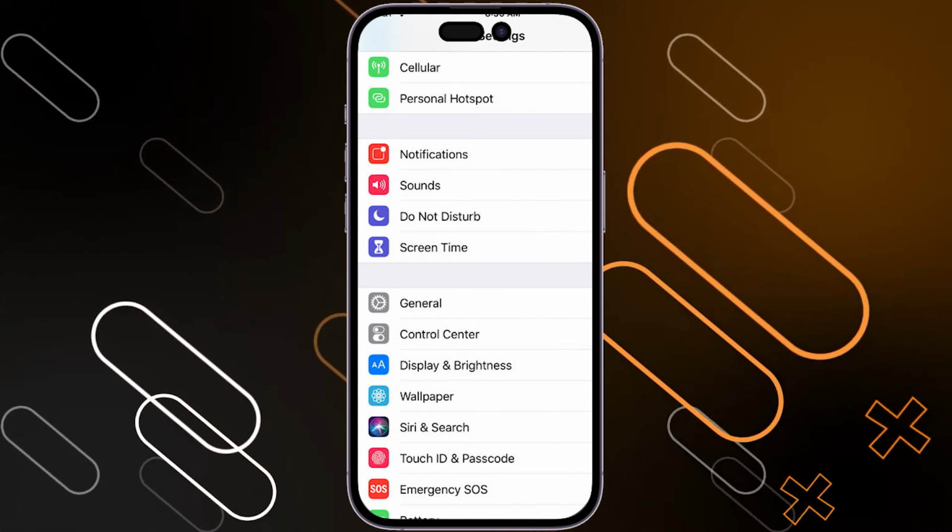And I forgot to tell you that this method will work whether you're using an Android phone or an iOS one. After that, it will take a couple of minutes loading like this. And after that, you will find right here that the game name has changed from Roblox to Delta.